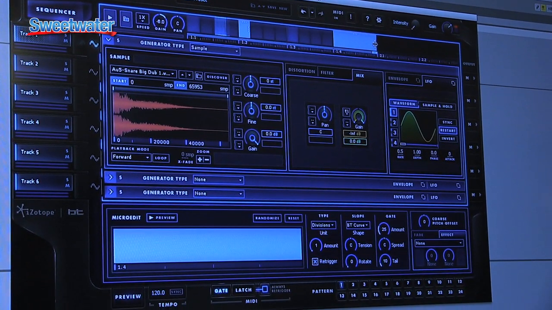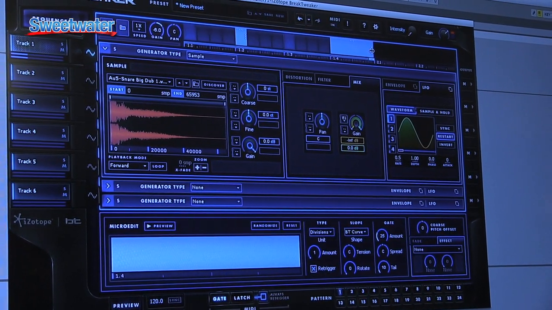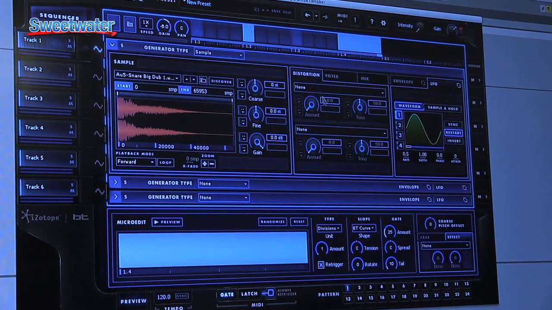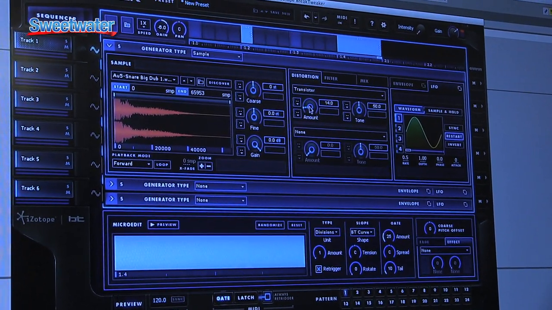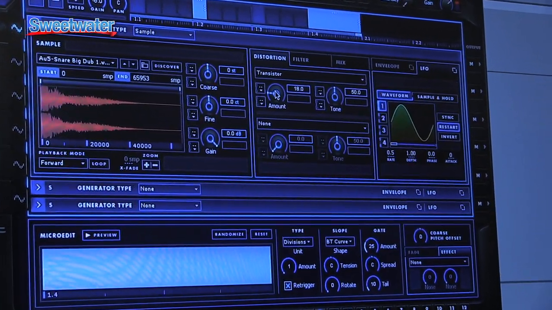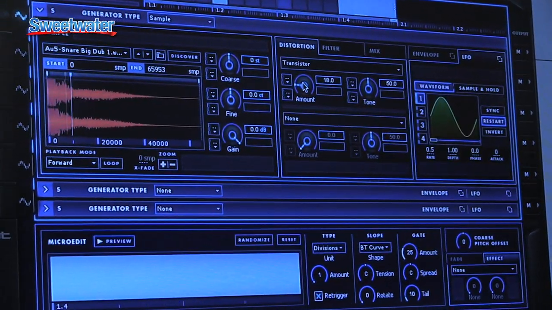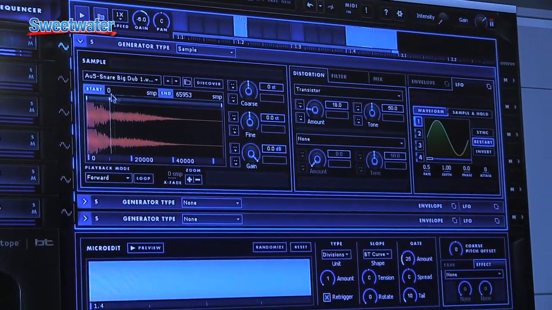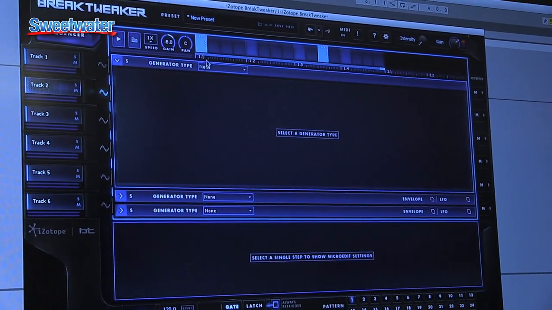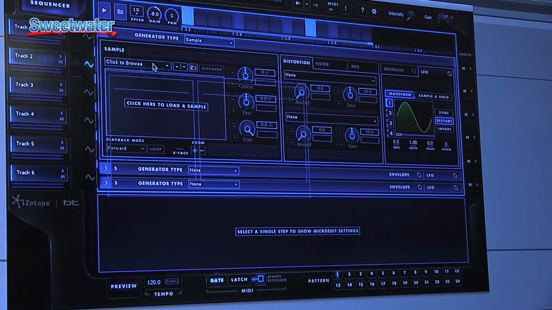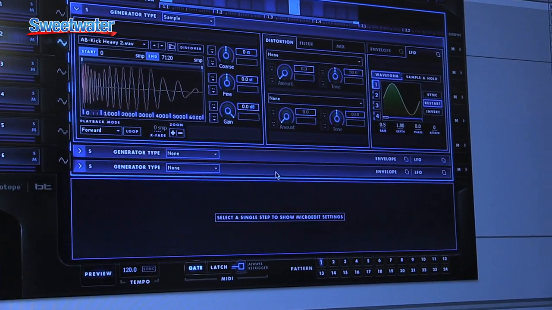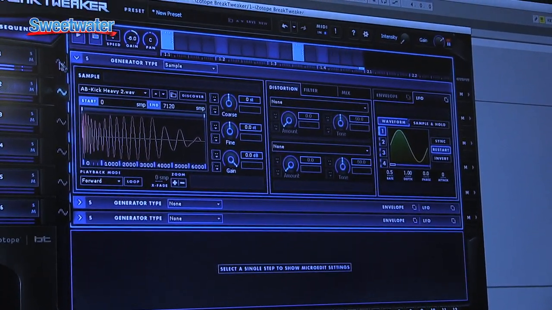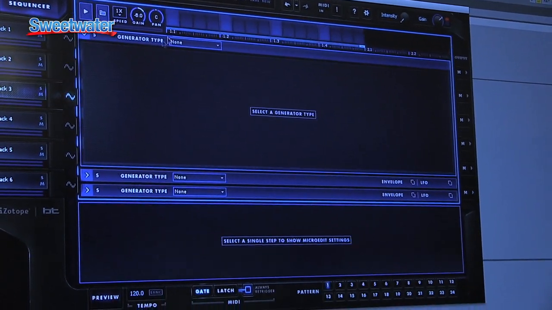You know, that's pretty fun to play around with. We've got some really great distortions taken from Trash 2, iZotope Trash 2, which you can also get at Sweetwater if you're interested. So if I was going to just throw a kick drum in real fast, I go to my one-shot sample library. I've got hundreds of choices. And now I've got my beat. Cool. Got my beat. Good to go.